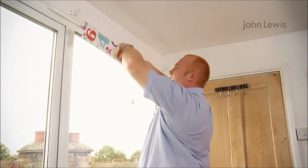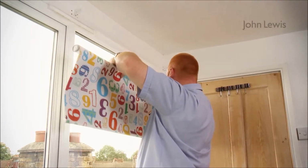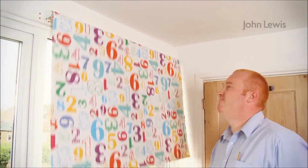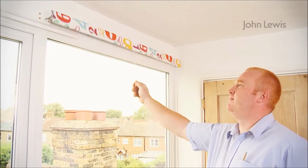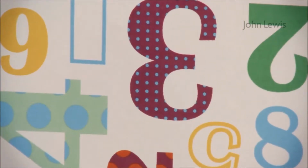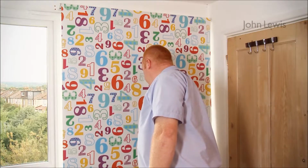To decrease the tension, gently remove the blind from the brackets. Unroll it by hand to approximately 45 centimeters and then reposition. The blind can be stopped at any level within its drop. To lower it, pull down on the corded acorn to the drop required, then let it rise slightly until the spring catches. It's now locked in position.